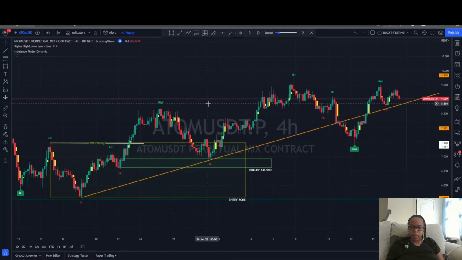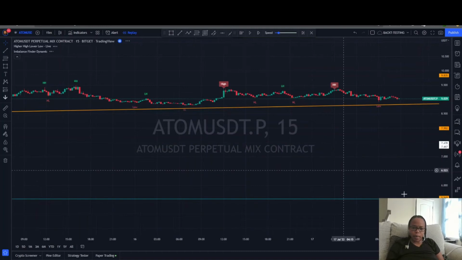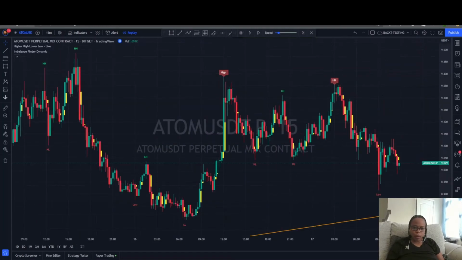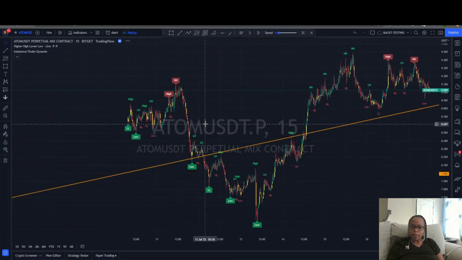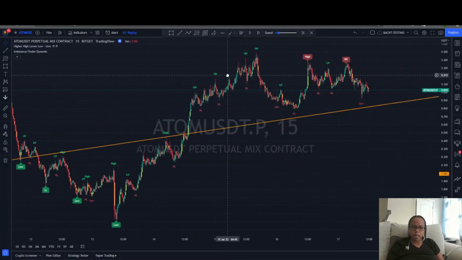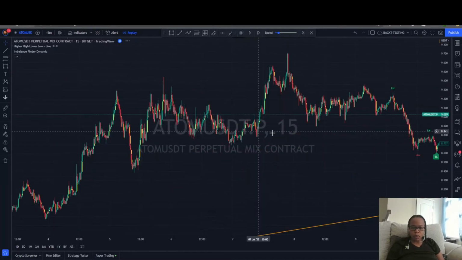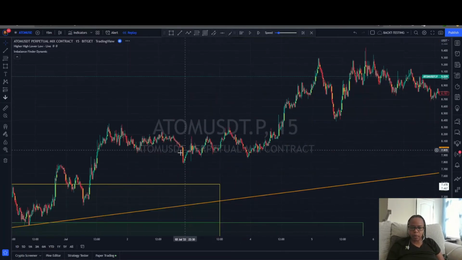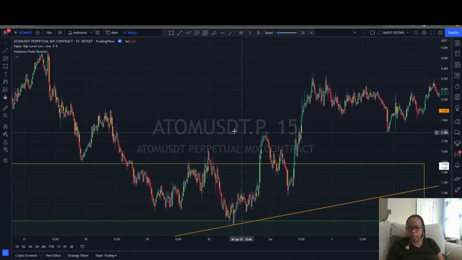So if we were to ditch this just for testing, whoops, no, and jump back into the 15 and just see how that would have been for an entry. Oh, let's see if we can back up to the area we were playing with. All right, so check it. Let me take the auto off here.